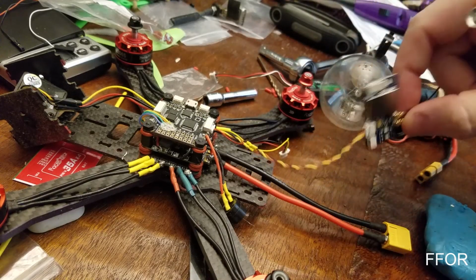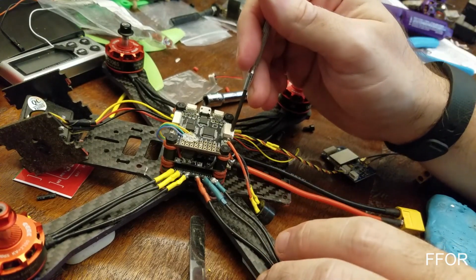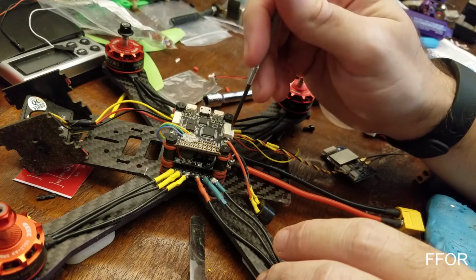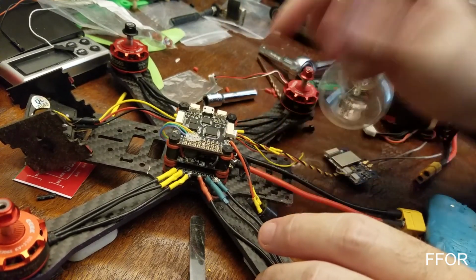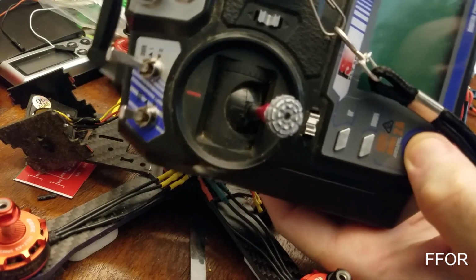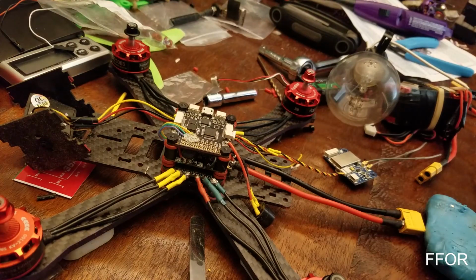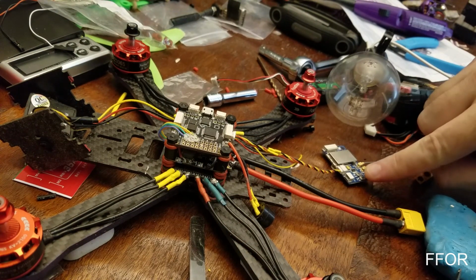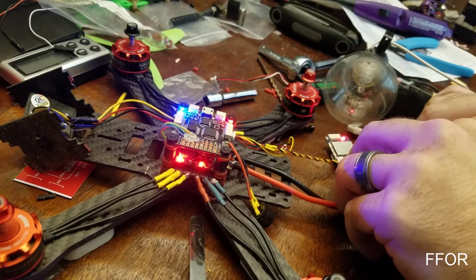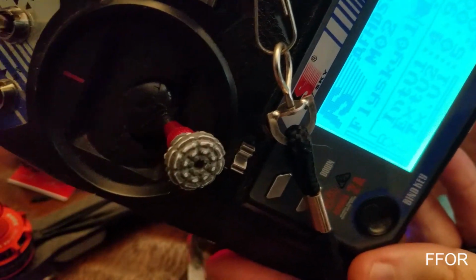Right. So now I have this plugged in over here. Using this cable, it just plugs into the right, or into the left side. It has to be the left side next to the buzzer over by the outputs. So left side, and it just fits right in, snaps in place, very snug in there. To bind this to a FlySky, you hold the bind button down, turn on, you get binding. Then you hold down the bind button, the outside button, while applying power. And literally by the time you do that, this just pops right up and you're bound.